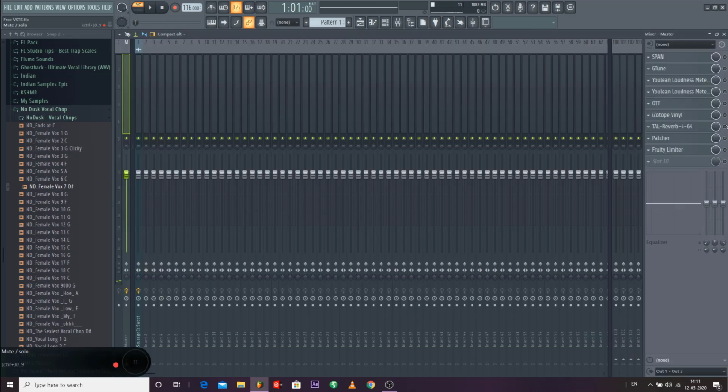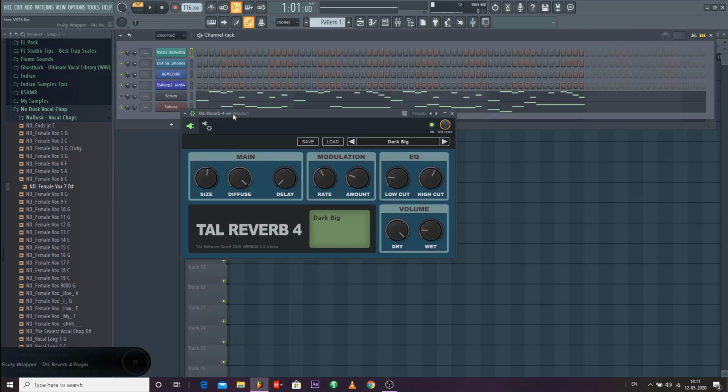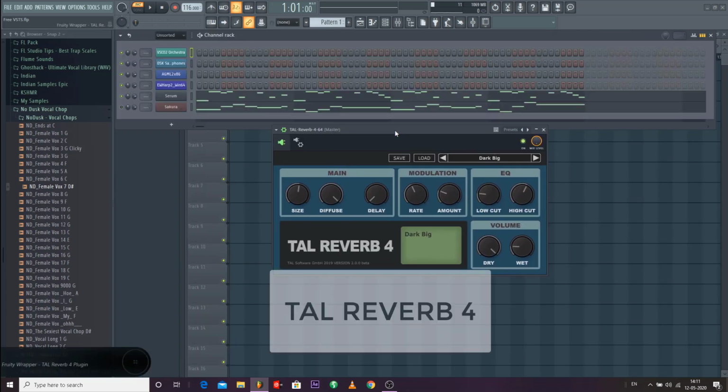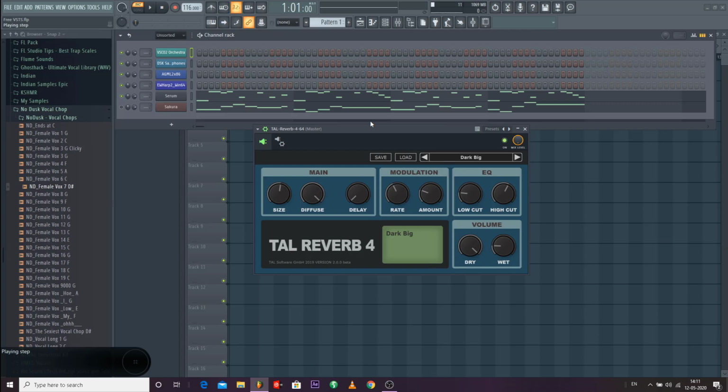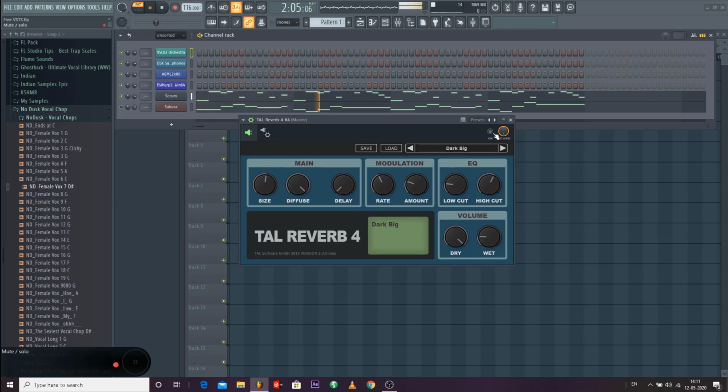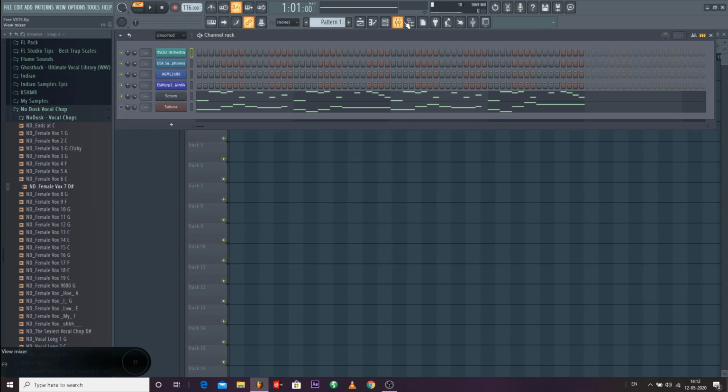Now the next one is Tal Reverb. Sorry if I'm going through all the FX plugins right now. I will show you some of the best free generators also after this. Tal Reverb, it makes good reverb sounds. I would say good, not the best. You can play around with different things in here, and you have a bunch of presets also, and that's one.